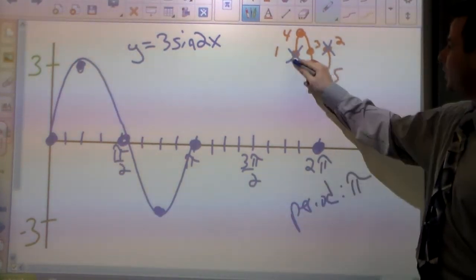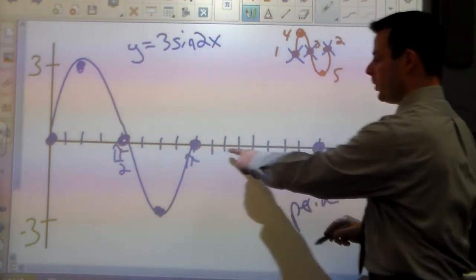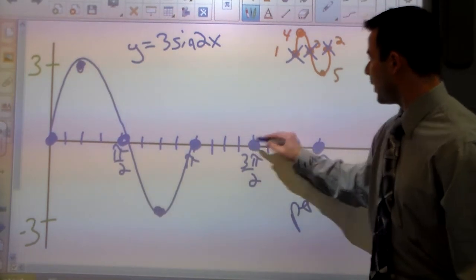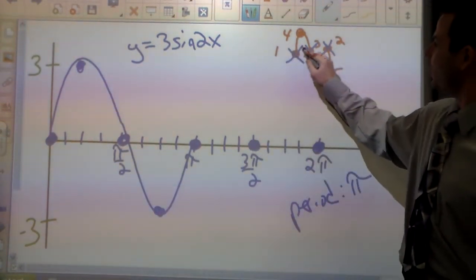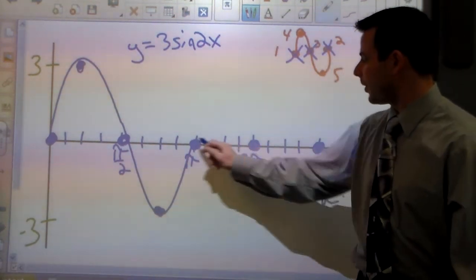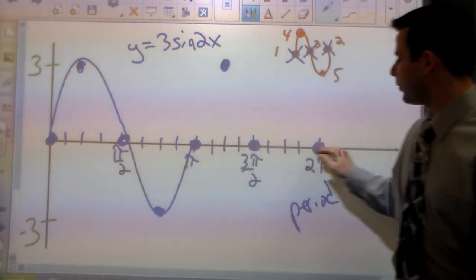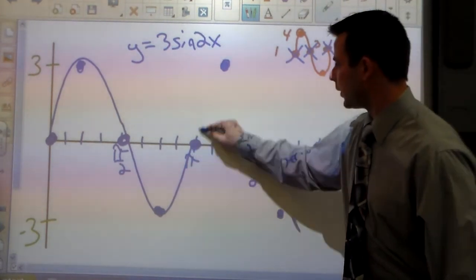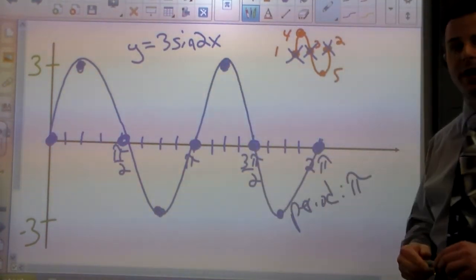So now halfway between these two values, it's going to cross the axis again. Well, this is separated by 8 boxes. Half of that is 4 boxes. So that's 3 pi over 2. Done. Halfway between ordered pairs number 1 and number 3 reaches a maximum value. Well, this is separated by 4. Half of that is 2. Go up. Halfway between these two, it reaches its minimum. That's down here. And let's connect it. So this is the graph of y equals 3 sine 2x.